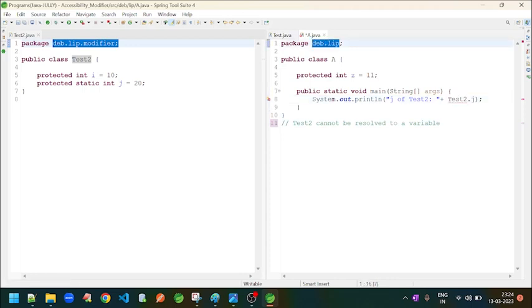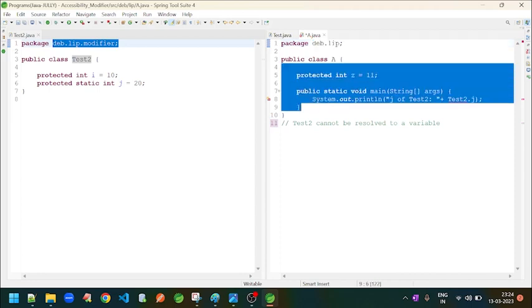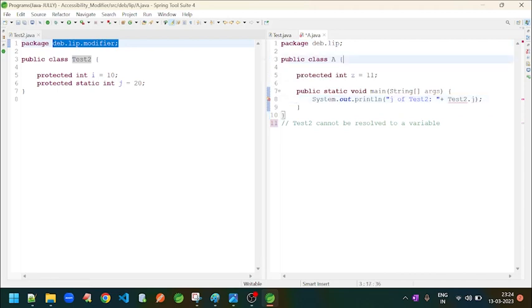That's why the compiler could not find anything, because the compiler searches first at the class level. This is the class level: from this curly bracket up to this curly bracket, between these two curly brackets. Then it searches outside the class level. Is there anything there like Test2? It will not find it.